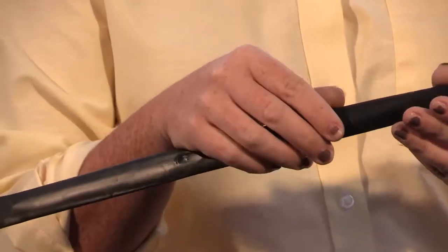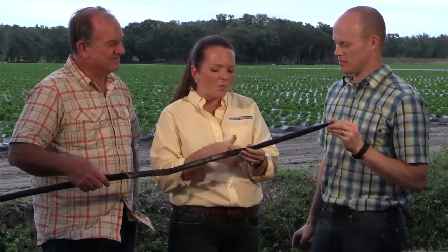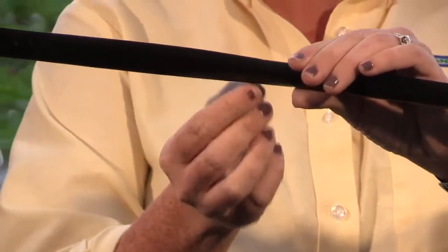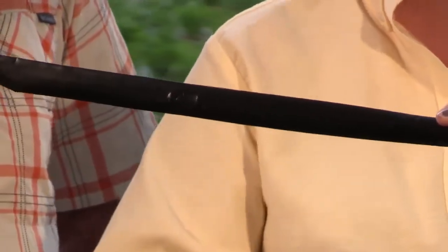But what it allows us to do is to get exactly the right amount of fertilizer to the plant exactly when they need it. We're not providing so much that it leaches down into the soil or into the aquifer. We're not providing too little to where the plants don't grow like they should. We're providing exactly what they need, because when we turn on the pump and this drip tape fills up with water, there's teeny tiny little holes in here. And so the water and fertilizer mixture just drips out at a slow pace and takes it right to the plant. We're not losing anything through evaporation or anything like that.